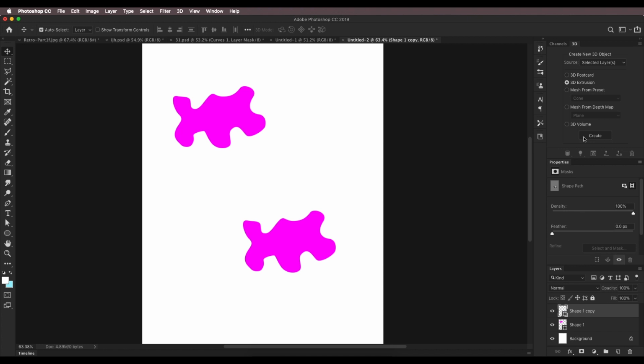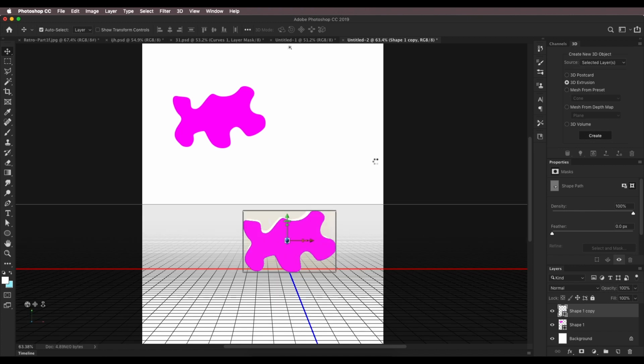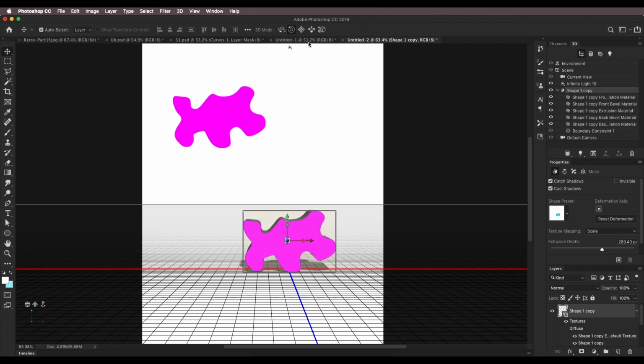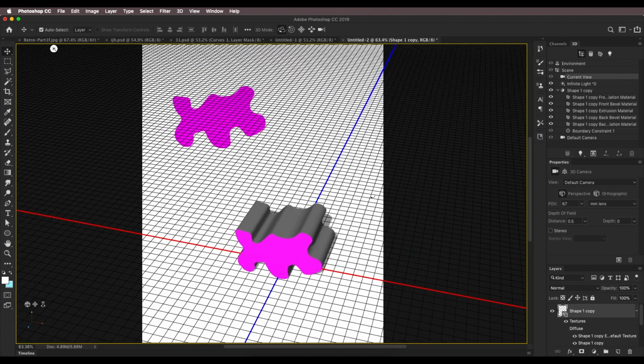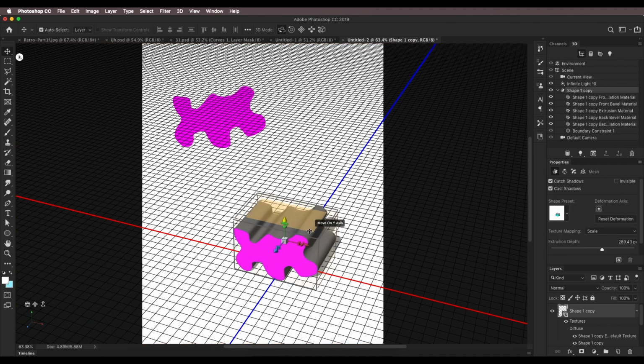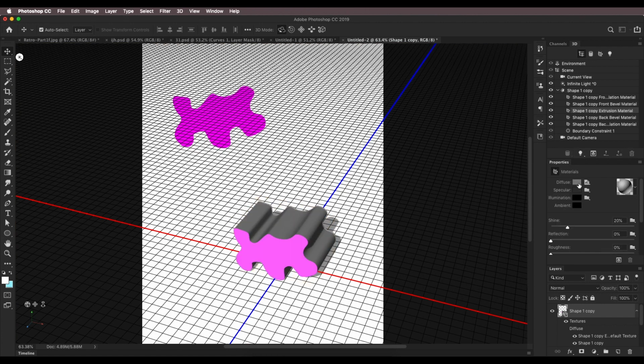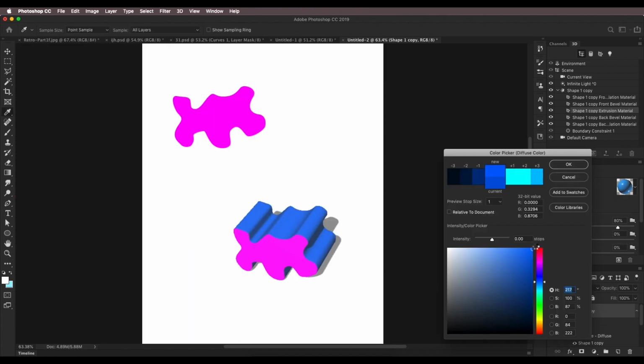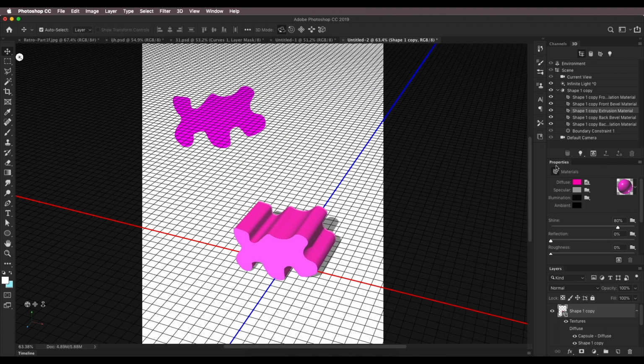We'll go over here, 3D options, select 3D extrusion, and let's create it. And here we go. The 3D shape is here. Now I'll change the color. So selecting this, go over here, 3D extrusion material, and here first of all let's change the color to plastic material, and then let's change it to pink, something like this, and I'll just extrude it.